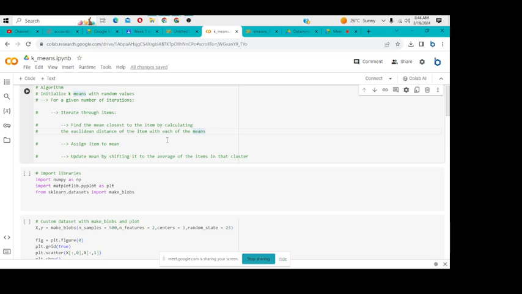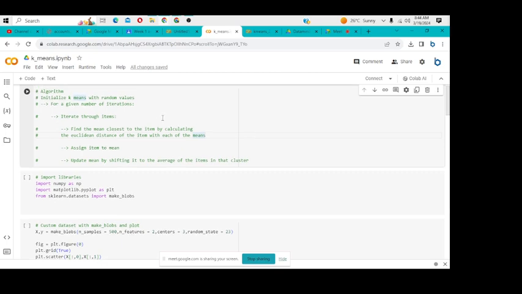Then we just assign the item to the mean, and then we are going to update the mean by shifting it to the average of the items in the cluster. So those are some of the operations that we are going to do to achieve our k-means algorithm.